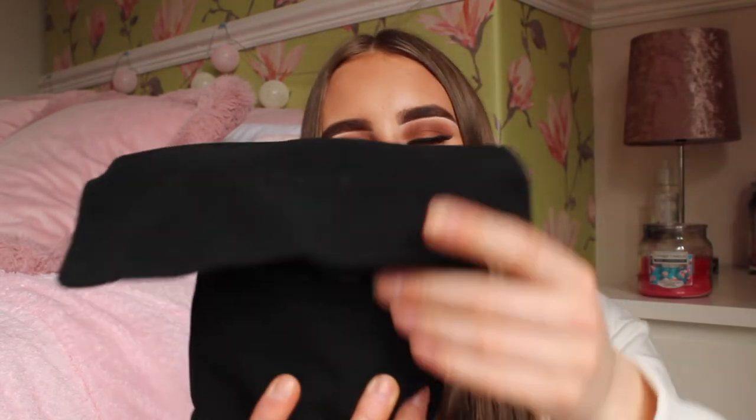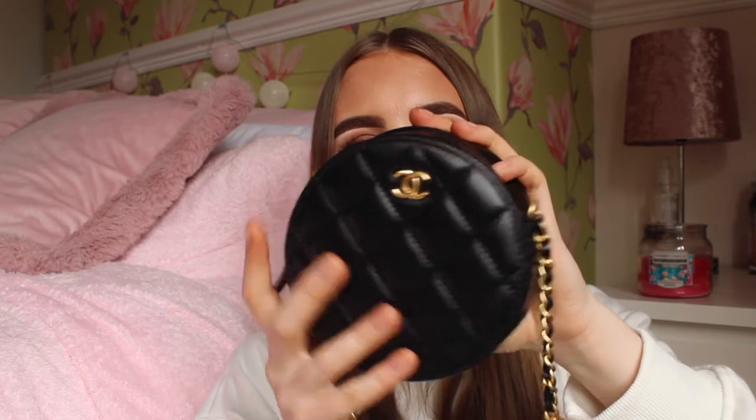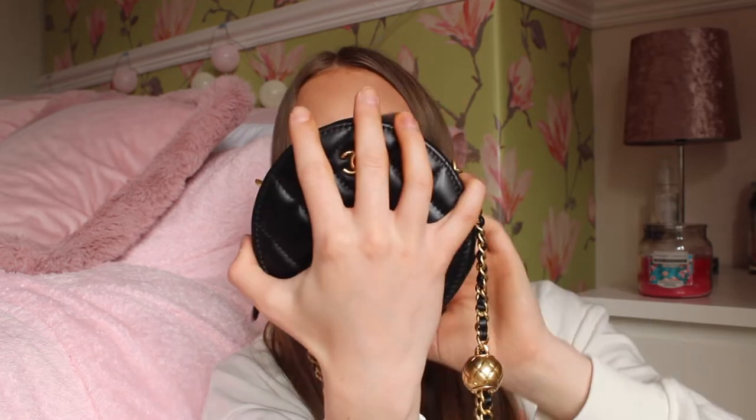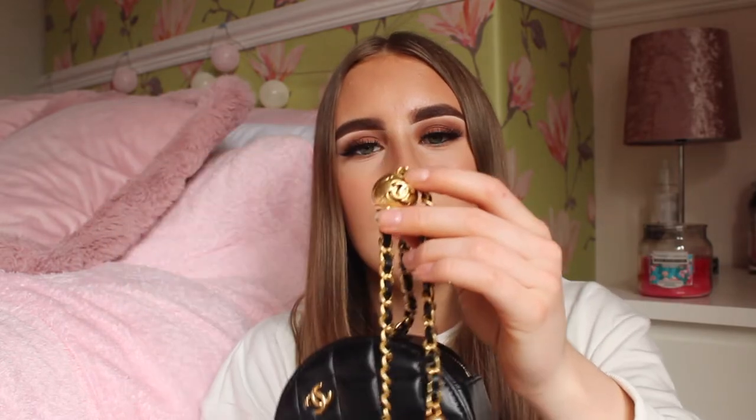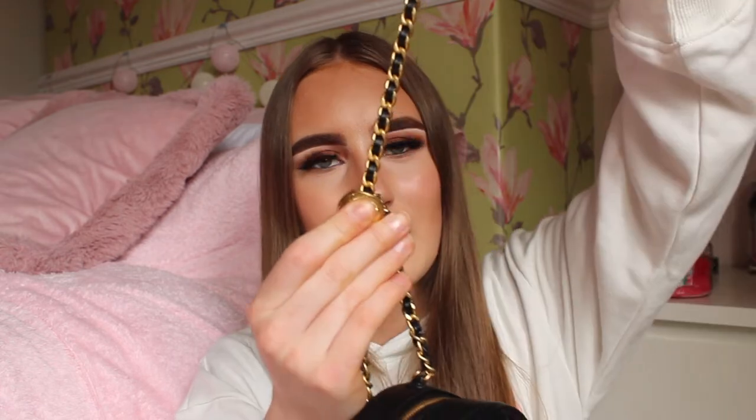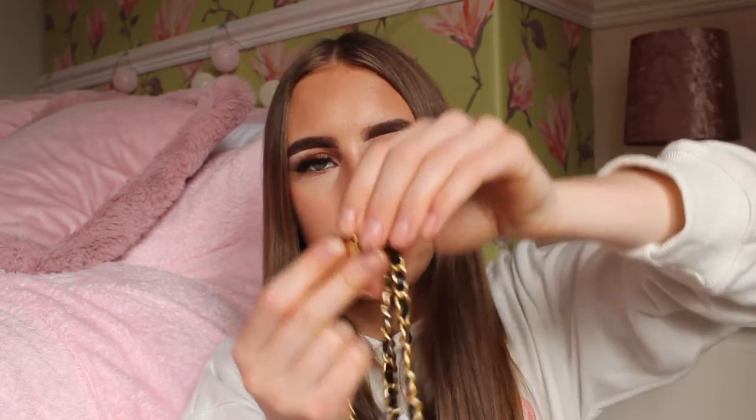I'm sure you guys want to see the bag — I am so excited. I'm just going to unravel it. How cute is this little satchel? Look at my hand compared to this — my hand is probably actually bigger than this bag! It's so cute and small. It doesn't actually fit my phone in either, but it has that classic checkerboard black leather design, a gold strap, with adjustable fittings — like a gold ball with Chanel on it to make the strap smaller or larger.